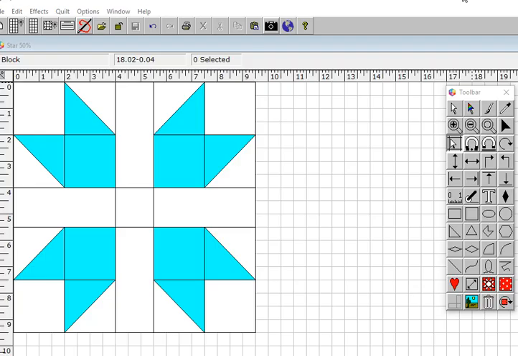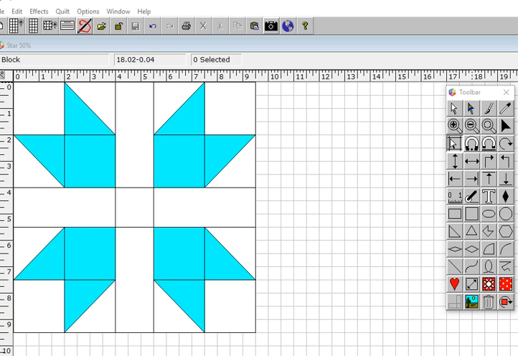So first let's design that block. I opened up the Quilt Pro program. Quilt Pro is a quilting design program similar to EQ, Electric Quilt, and I like Quilt Pro design tools. Sometimes they're a little bit easier.